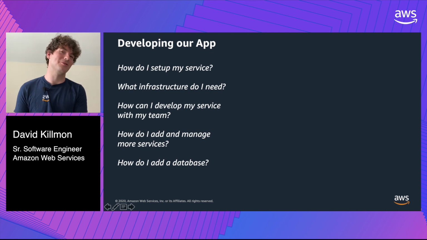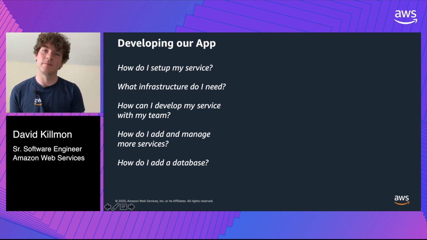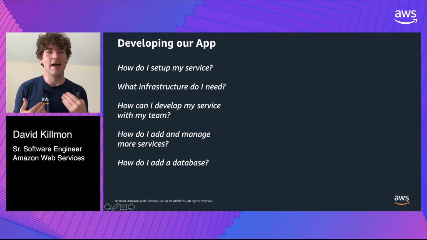How do I add a database? This is a super simple question, but it's a legit question. How do I add a database to my service? A database that's secure and a database that will scale to meet my needs. So there's a lot of questions around how do I actually build this application on AWS.